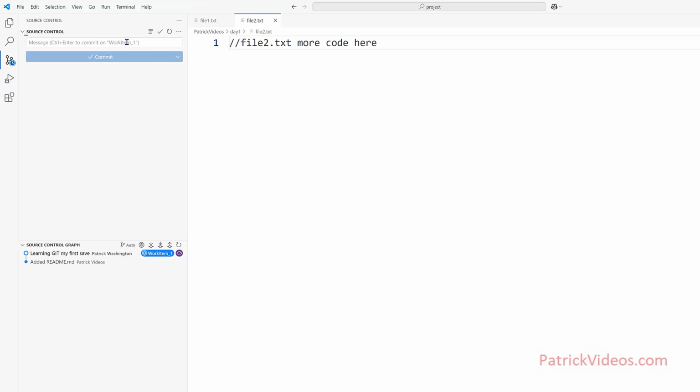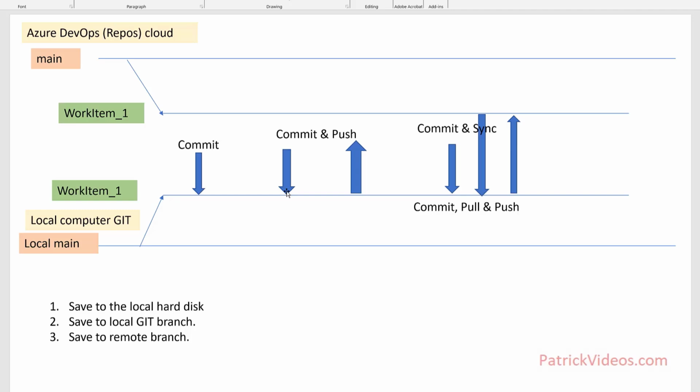And you can see that it's done. Now how do I verify it's done? Well, the files are no longer here. You can see that it's no longer here. That means rest assured it has been committed to the local branch. But you can verify, hey, did it push it to the remote branch?